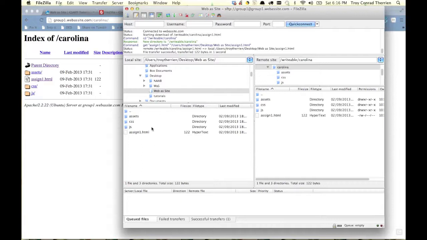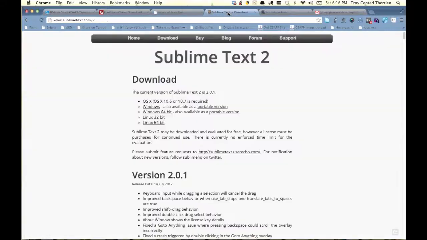Once they're here, now I can open them with a text editor. For this course, we suggest using Sublime Text 2, which you can get at sublimetext.com/2 for OS X, Windows, and Linux. If you're using computers in the school, you can use Adobe Dreamweaver, or if you want to be a little more old school, you could use something like Notepad. But basically you want to stay away from anything like Word or other word processors that are going to add all kinds of extra information. To code for the web, you need a text editor that's not going to be adding extra markup that you can't see.